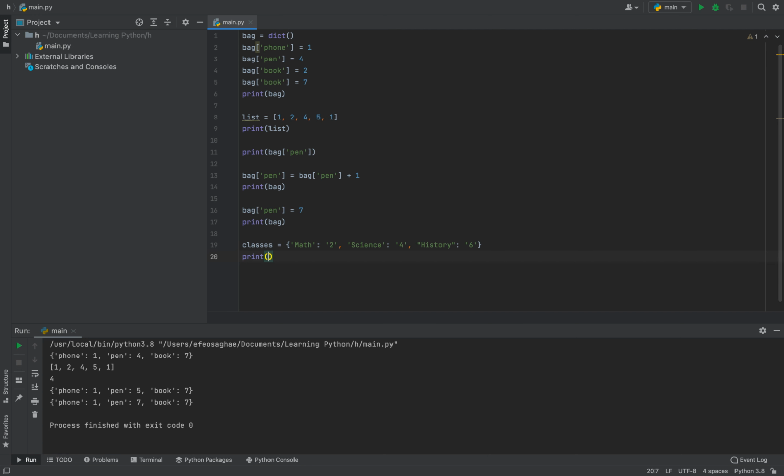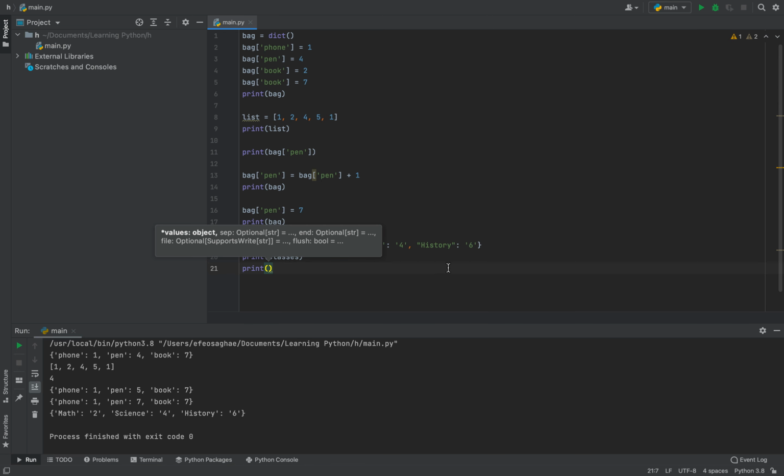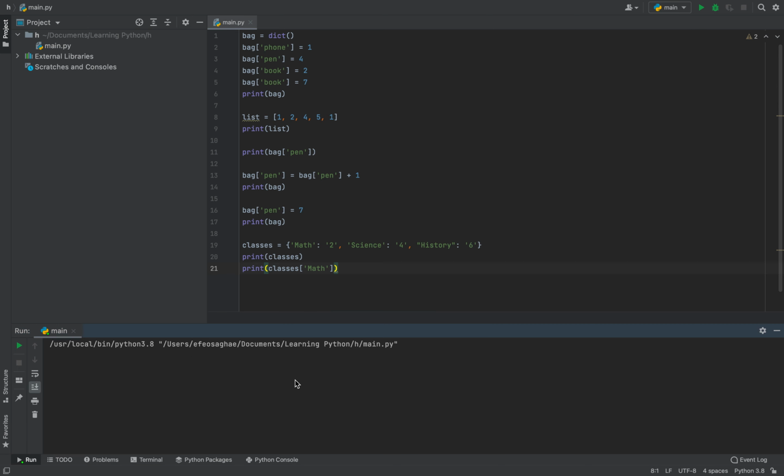So when we print this, it should give us math equals 2, science equals 4, and history is 6. What if we want to print out a certain item in a dictionary? You call the dictionary by its name, brackets, and you just call the specific item you want to get the value of. So we should get 2 at the bottom here because the value of math is 2.